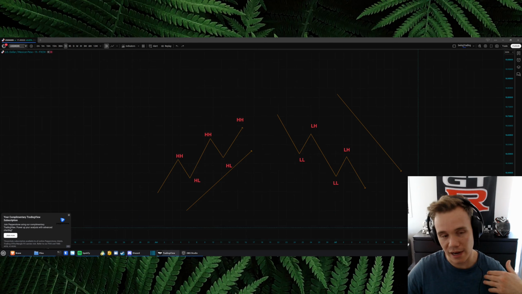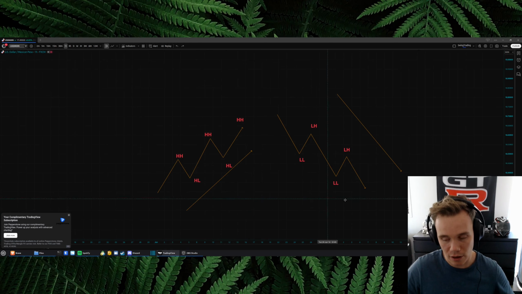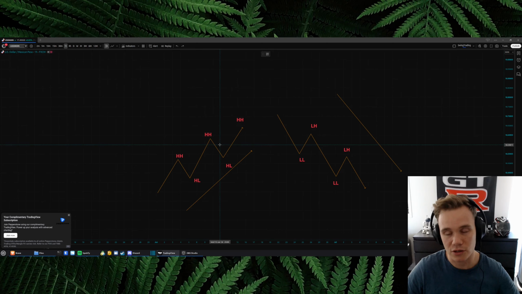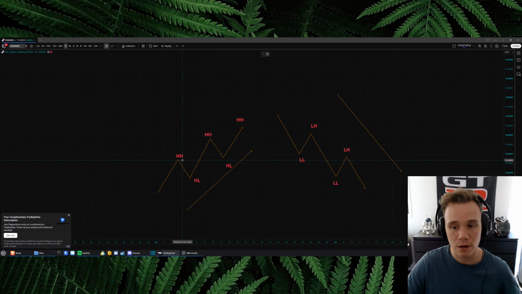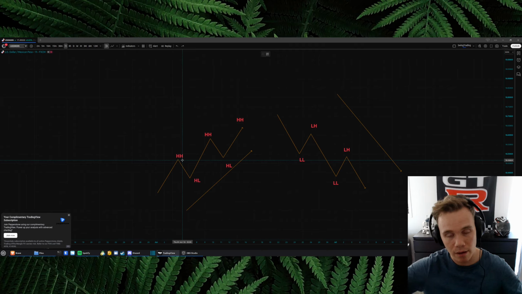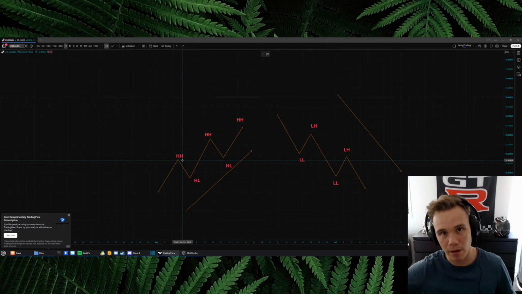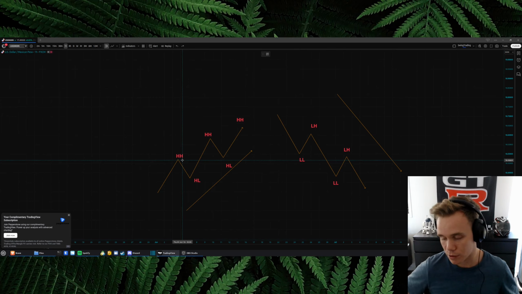Now, that's the expectation that the market structure allows us to have. But if we now take the support and resistance techniques that we learned in the last video, we know that these regions of higher highs and higher lows, these swing points in the markets, are also correlated to the support and resistance levels. They can be used as support and resistance levels. So you can either look for the market structure and then plot support and resistance based on that, or look for support and resistance and then try and apply market structure to it. So you can have it from different perspectives.